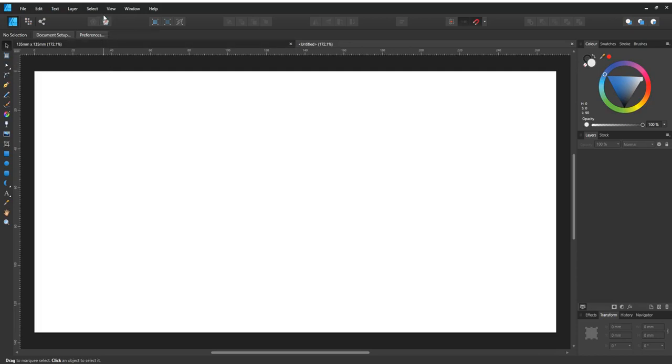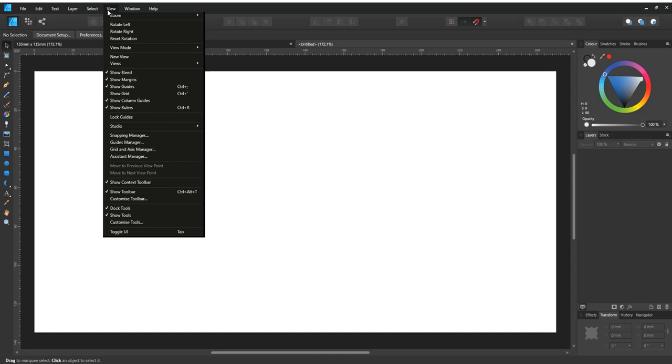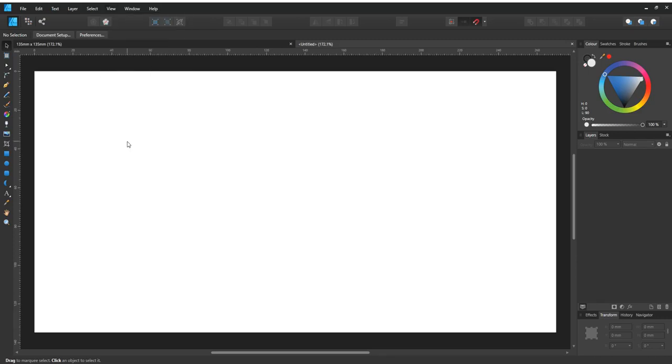So you will go to View along the top, and you will bring your cursor down, and you're looking for the Guides Manager. This is here, it highlights, so click it. This is what you'll get up. Don't take any notice of this. Don't let it frighten you whatsoever. These are the two parts that you need. In actual fact, I think this is on par with Photoshop, if not a little bit easier. You can add guidelines all around the edges and in the centre just the same, and you can also use percent. I'll show you the difference for that in a minute.